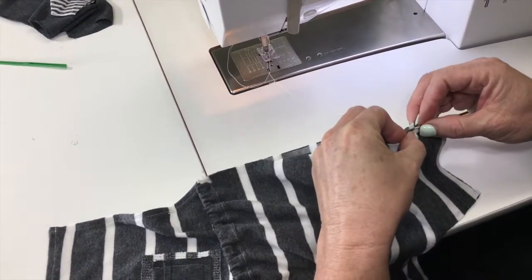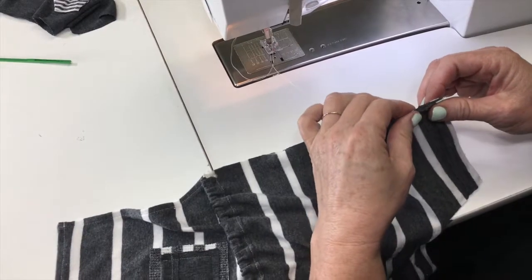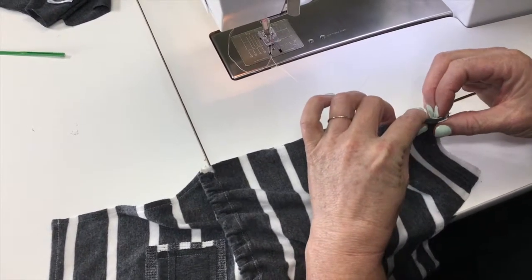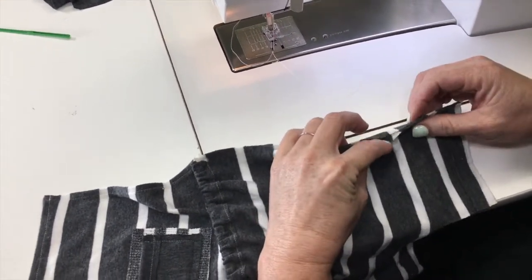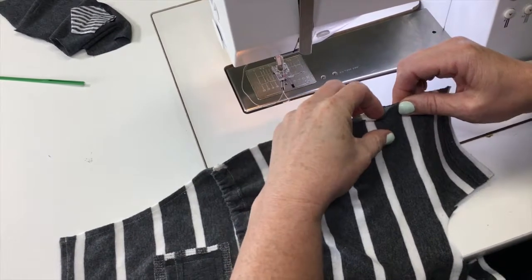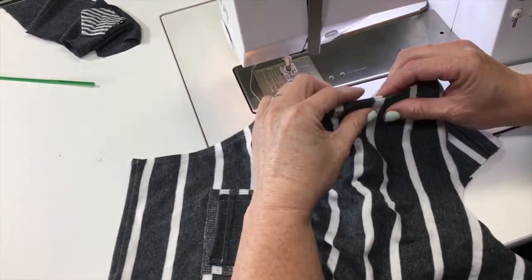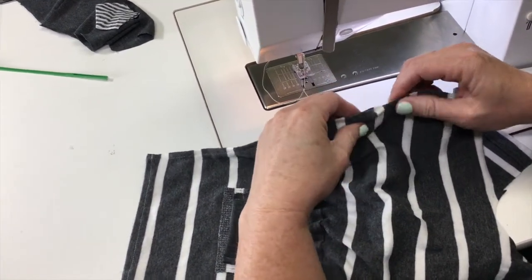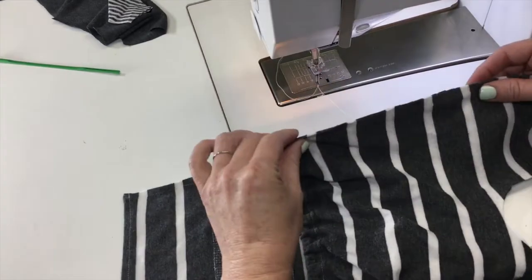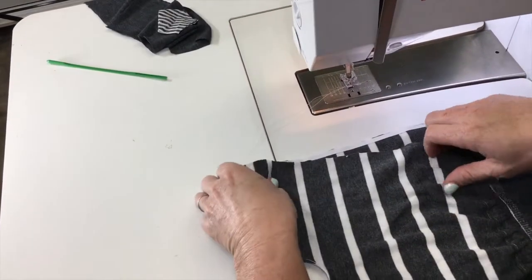Once again, stripes are a little bit more difficult and I have a little bit of extra on there. Actually, I'm going to pull that down just a smidge to match that up. Okay, so then I'm going to go along the whole length and make sure that those are lined up really well, and just kind of press there where the white stripe is. And it's lining up really well because we were really careful when we cut it out to make sure the stripes were where they needed to be. So it lines up really well. Okay, so there's that. We'll go ahead and do that on this side, and then we'll do the crotch after that.